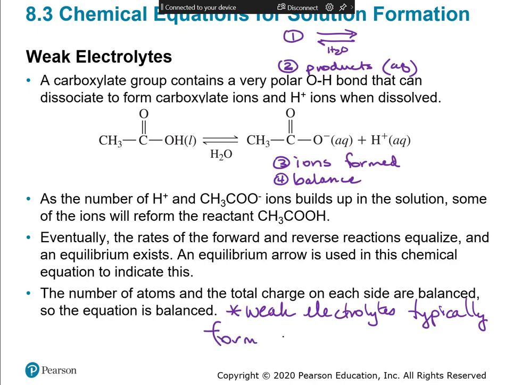So I will tell you, weak electrolytes typically only form about 1 to 5% ions. So 95 to 99% of the molecules stay like the reactant. So like 95% is this, only 5% form those ions. So when they say it's a weak electrolyte, it's really weak. Like it really doesn't make a lot of ions. It's not like a 50-50. Most weak electrolytes form just a little bit. And that's why it really doesn't have enough electrolytes to be able to power the light bulb.